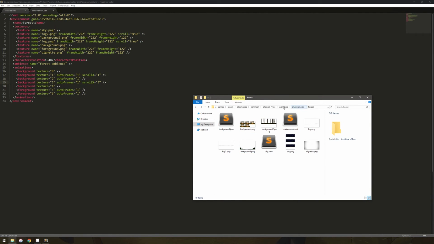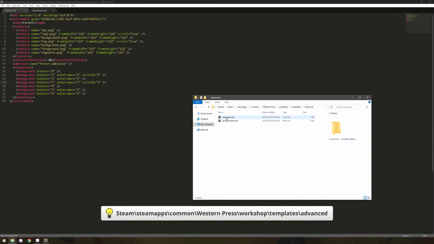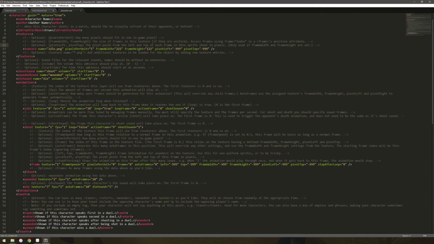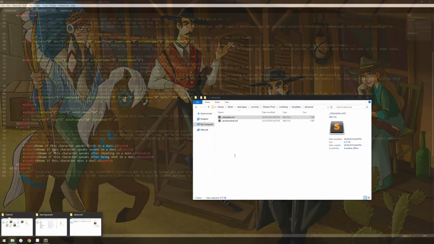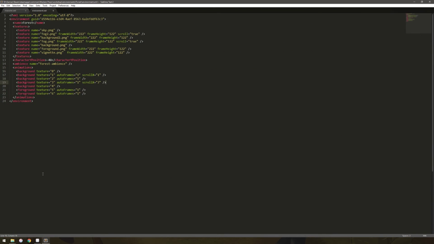Along with this, back in our workshop templates directory, is an advanced folder. And within advanced, we have a character and environment XML. And in here is a list of every possible attribute or tag that you can use to control your character. But I've just gone through the simplest ways to do this. And same goes for environment. Things like being able to disable the background music of a level when you're playing your environment, so you can include your own level music in your environment if that's something you want to do, as well as different things like pivots if you need to define them yourself. But yeah, you can go through them at your leisure.